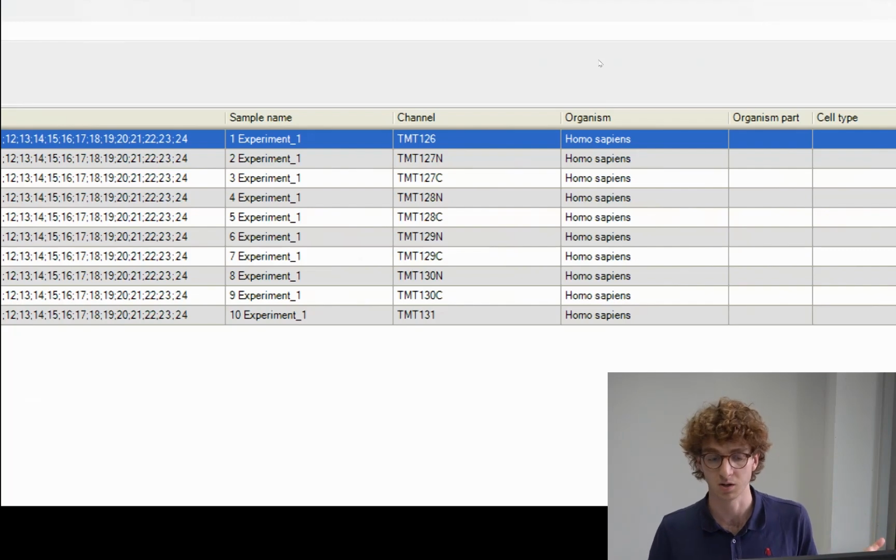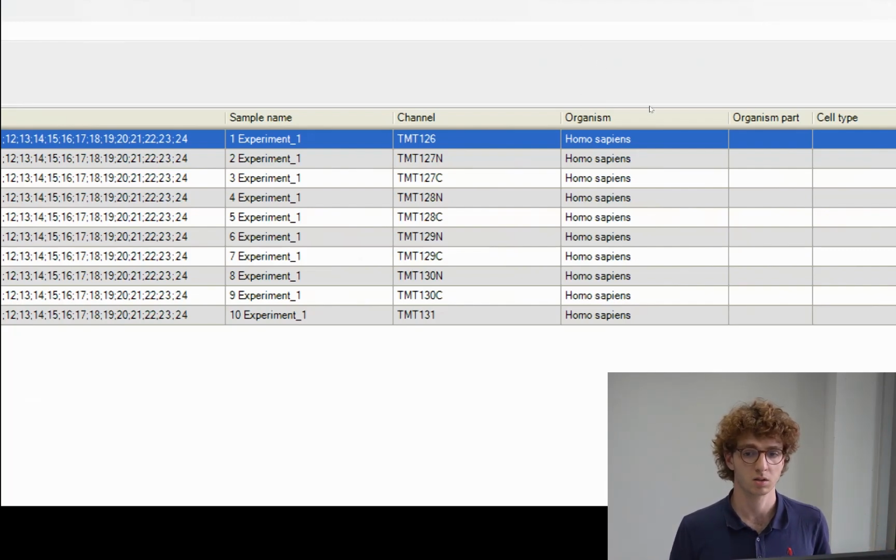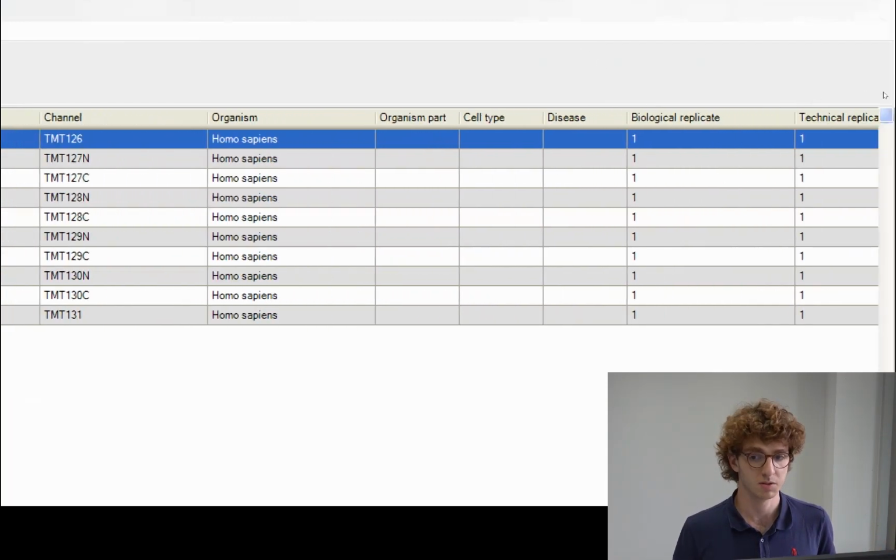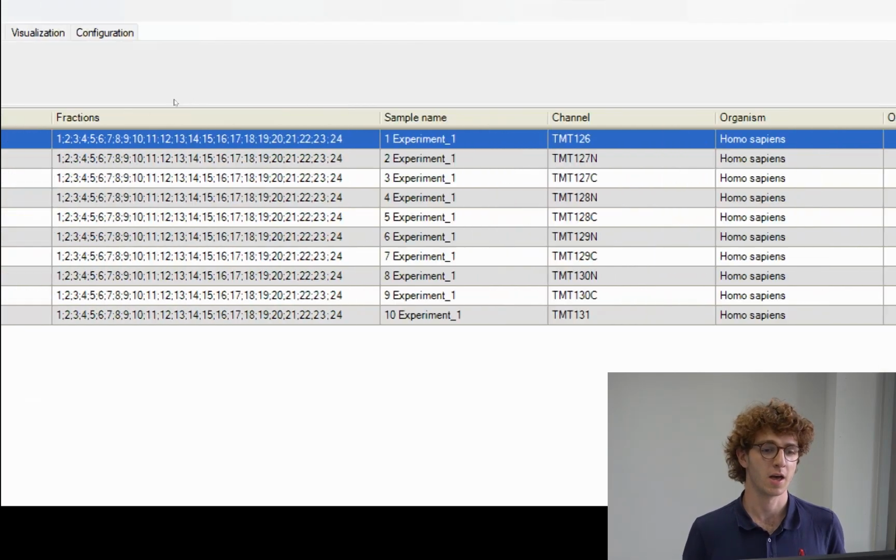it can be also many organisms, everything will be in that column. And the rest is empty for now, or in the case of replicates, because it's required later for the upload to have at least a number there. We filled it in with one if you don't have added anything. And the rest is empty. You can leave that actually empty. If it's left empty, we will fill it in with not available.